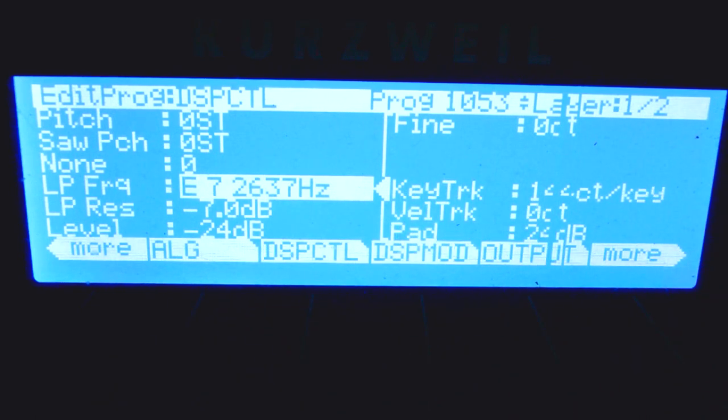Another thing to keep in consideration, which I've included here, both of these layers are being run through a low-pass filter. What this means is that the high frequencies are being cut off, and you don't want to overdo this. The only reason why I included it is because I wanted to darken the low register of the synthesizer. You can hear I'm going to play high up in the register here. And I'm going to play in the low register. So it's much darker. And that's kind of the character that the Polymoog also has originally.